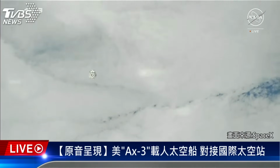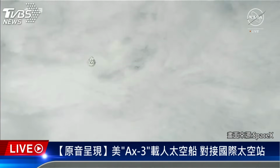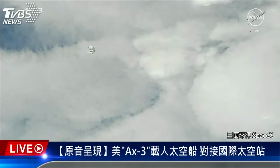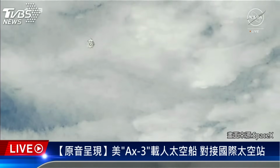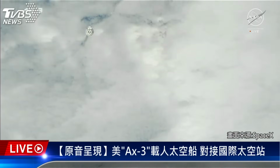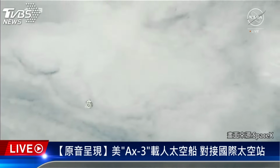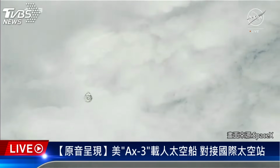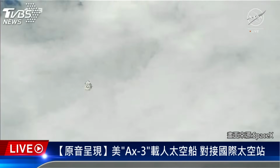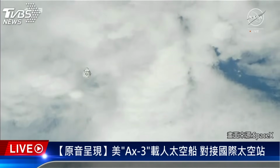But all 4 crew members are currently strapped into their seats. We're going to be stepping into some leak checks, as they recently donned their spacesuits. We're going to perform those leak checks. As Gary said, we have quite a bit of time here before we move into the mid-course maneuver and eventually hit waypoint 0. But the crew, they put their suits back on, they're in their seats, and we will perform those leak checks just to make sure that all of the zippers are pulled up where they need to be, to make sure the visors are clicking shut and into the locked position, really just to make sure that the crew put their suits on the right way.